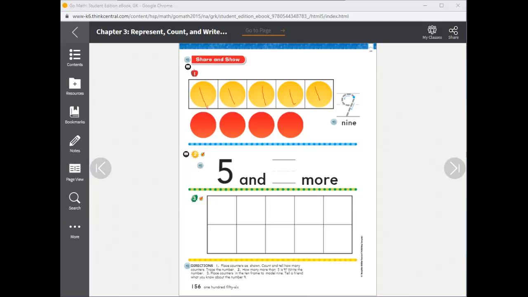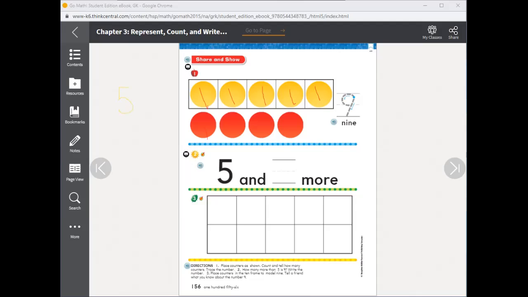So we have 5 yellow. And then how many red do we have, Petra? 4. Yes, Petra, we have 4.